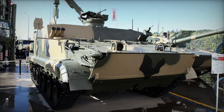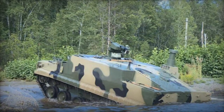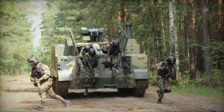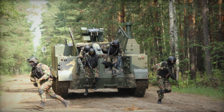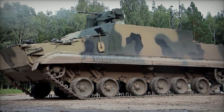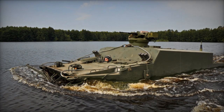With its capability for launch from amphibious assault ships, the BT-3F assumes the crucial role of ferrying marines from vessel to shore under the shield of armor. Its purpose extends to leading beachfront operations and safeguarding coastal territories for ongoing troop movements. Upon reaching land, the BT-3F is adaptable for patrol duties, checkpoint security, and transporting personnel and supplies further inland.